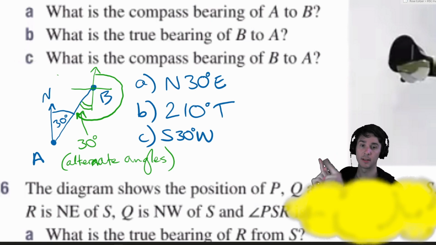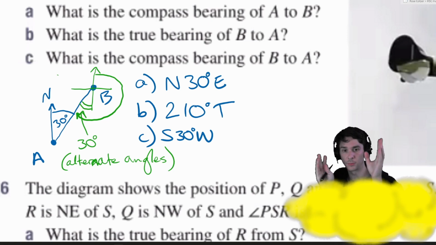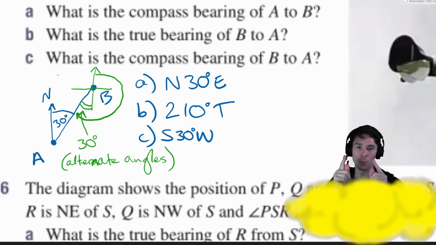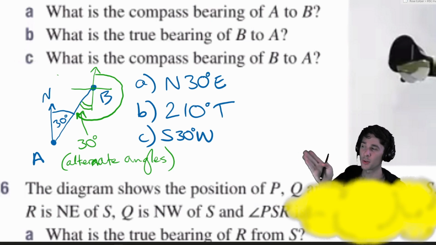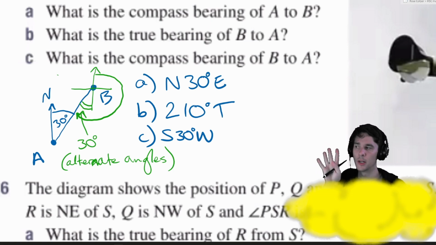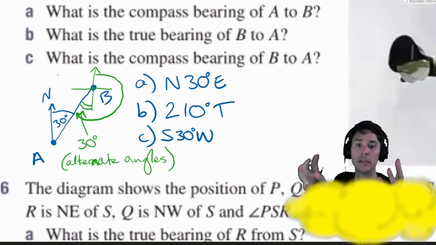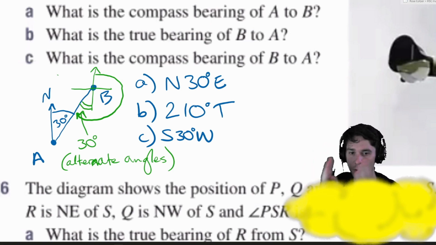Absolutely. The hardest thing about these questions is exactly that. It's so easy to answer it from the wrong place, looking in the wrong direction. So you've really hit the nail on the head with what the challenge is. And that's why, even though this question is so simple, I always would start a question like this with a diagram. The diagram is invaluable. It saves you so many easy mistakes just because you can look at it.